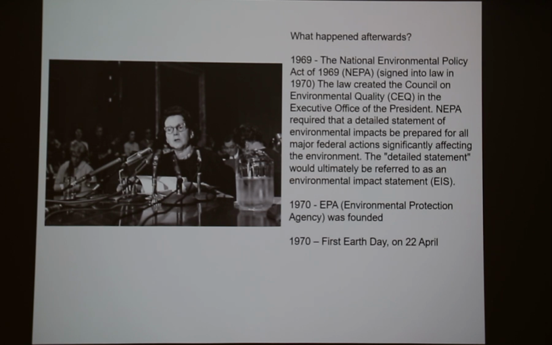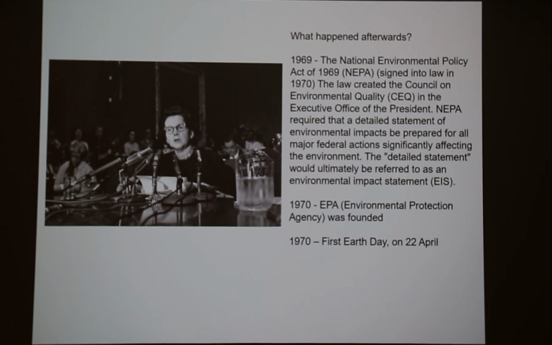So what happens after she does this? Actually, quite good things happen, but she doesn't live to see them. The National Environmental Policy Act is created. It's signed into law in 1970. Which basically means that there needs to be a statement of environmental impacts for all major federal actions significantly affecting the environment.